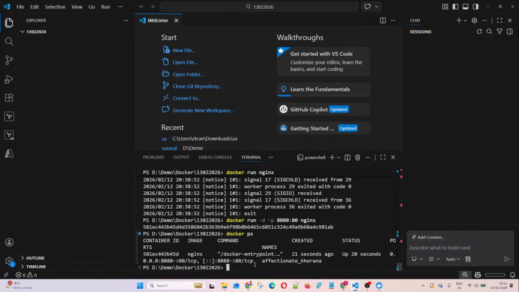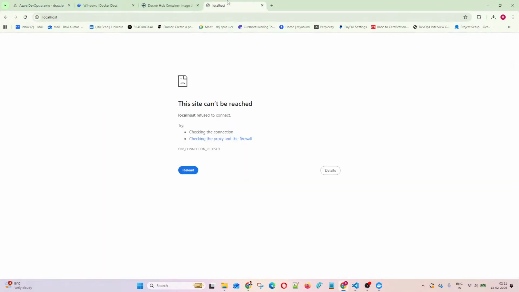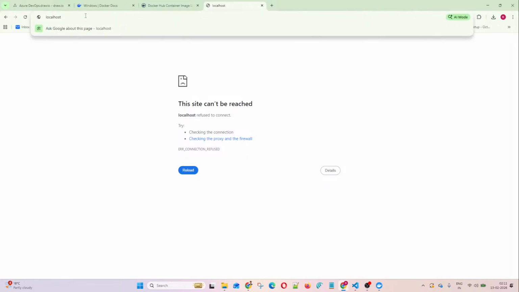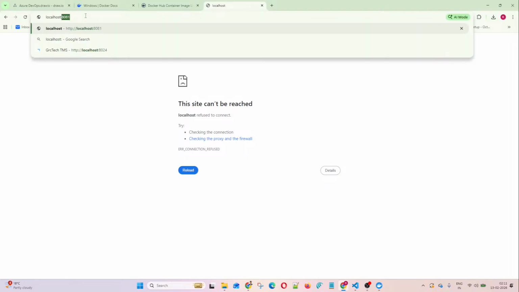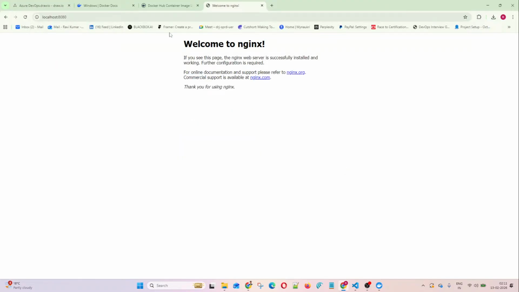Now if I run localhost, we can see nginx. Now you can see nginx is running on localhost 8080. So this is the power of docker. If you browse it, you can see nginx in your local machine or in your VM.